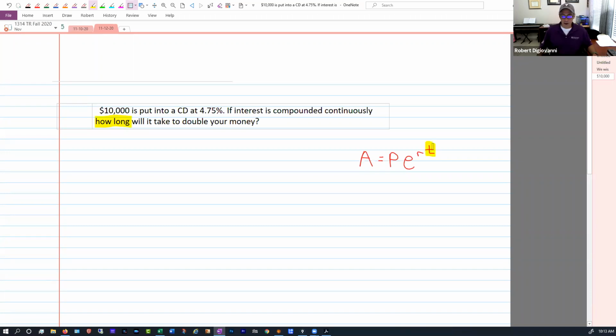You need to figure out what all the other pieces are, plug them in, and then go solve for the t. And I will also highlight this, double your money. That actually means something here, okay? So let's take just a few minutes and then I'll come back and call on the next person and see if they've worked through this or not, all right? It's 10:13, let's say 10:16, I'll see where y'all are.